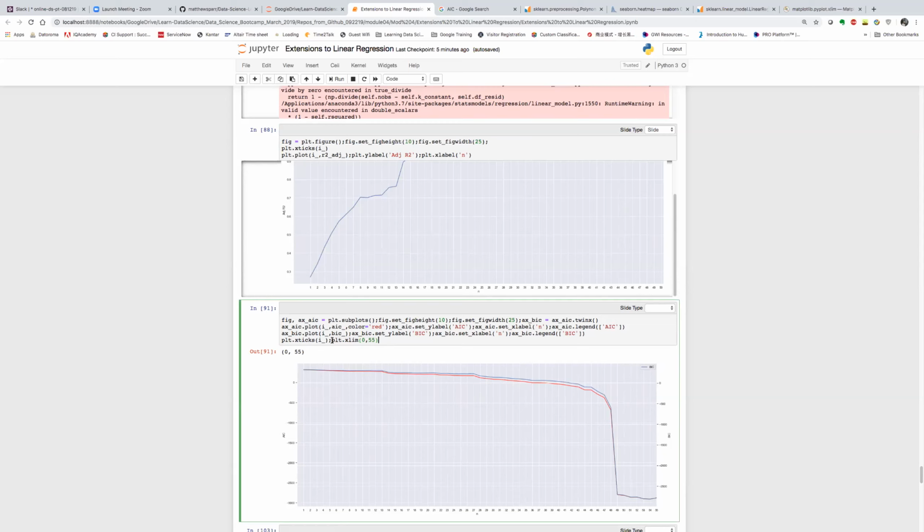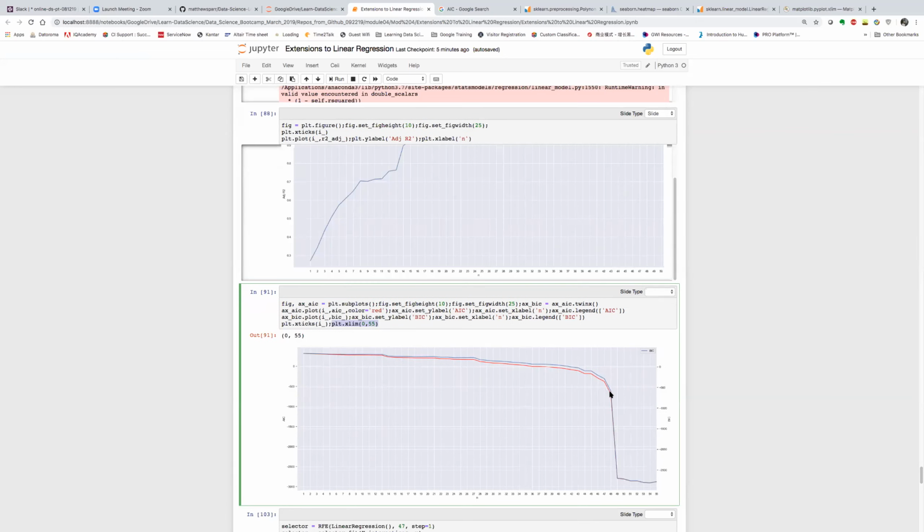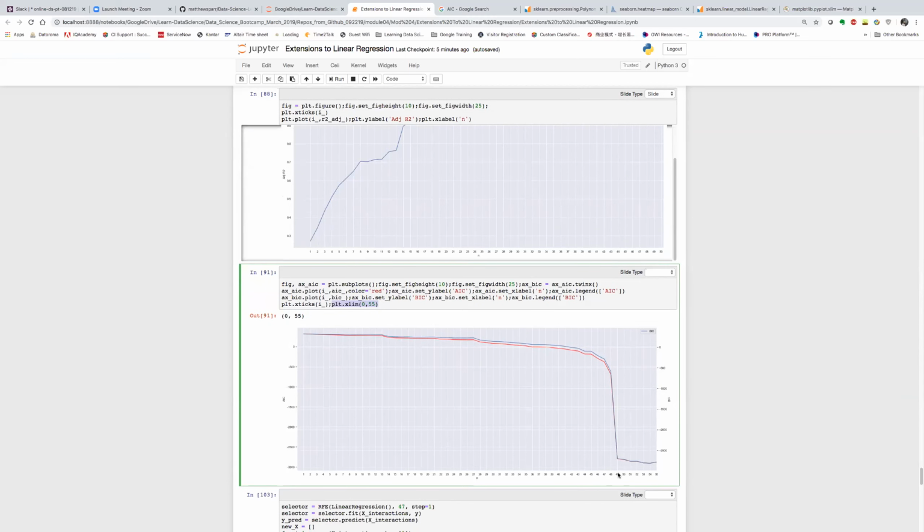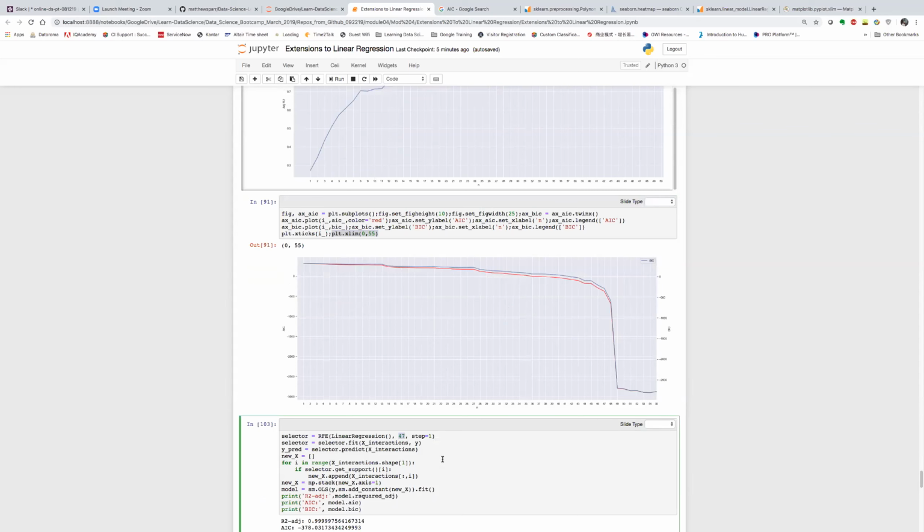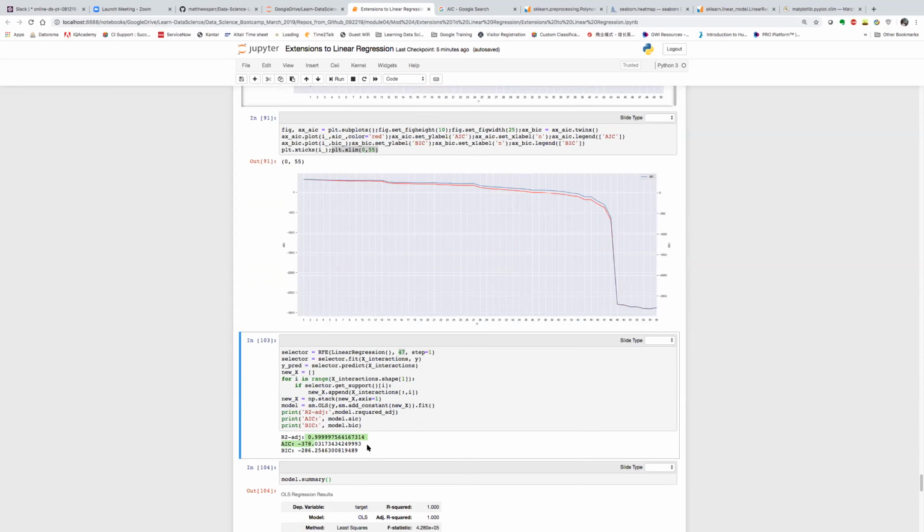One thing we changed here is to set a limit on the x-axis, or it will just show 165 features and we don't know where the intercept is. It seems like the intercept happened between 48 and 49, and there is a huge jump after 48. I tried 48 and 49, and they both give me NaN R squares, so it's probably overfitting. So I chose 47. This is the result of my model with 47 features.